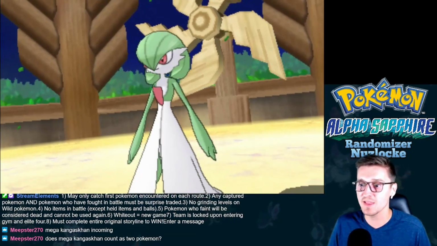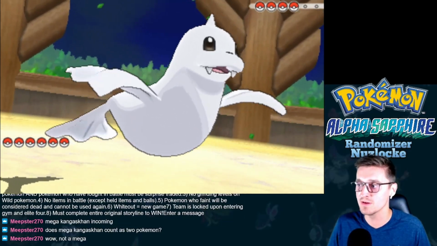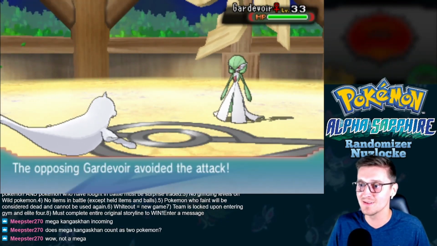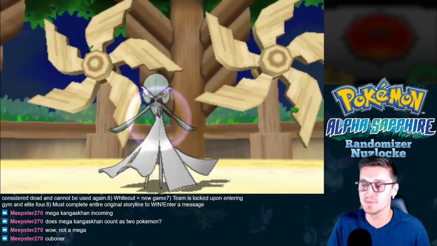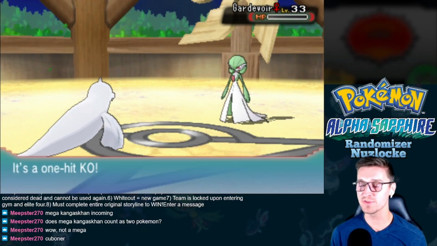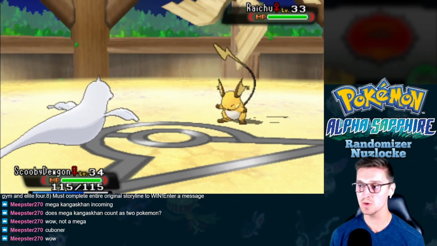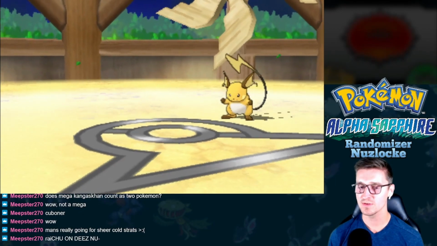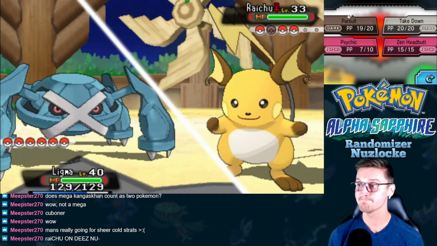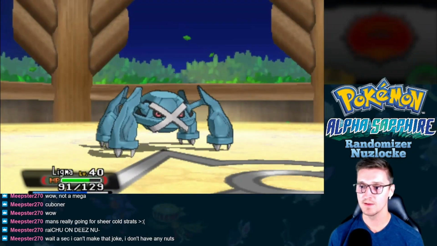She leads with Gardevoir as I send out Dugong. I attempt a 30 accuracy Sheer Cold, but miss as Gardevoir follows with a Calm Mind to boost its attack and defense. I then attempt Sheer Cold one more time, which connects this time for a one-hit KO. Then came Raichu, so I switched to Metagross, whose Clear Body mitigates the effects of Raichu's Tail Whip. Solid move choice, by the way.